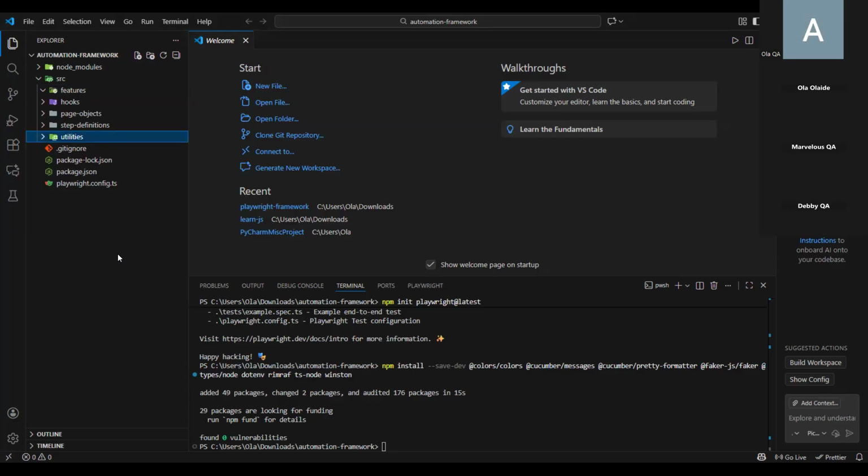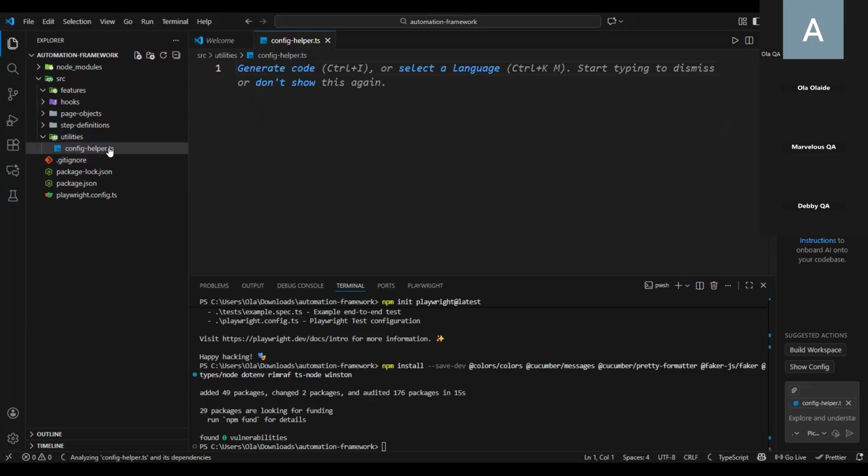Create a new file there called config-helper.ts.